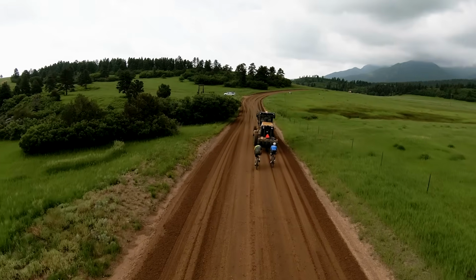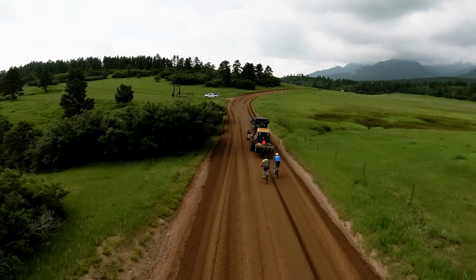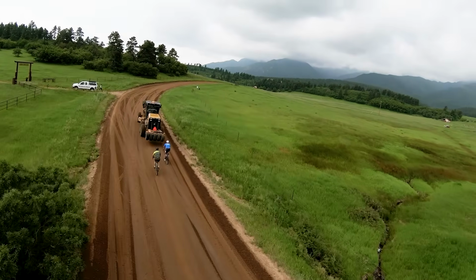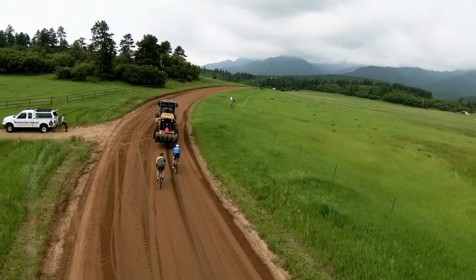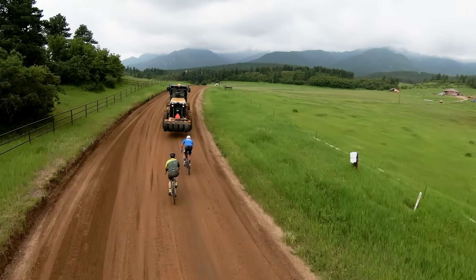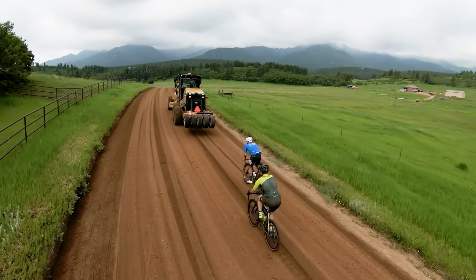On a bike, we're on the ground level when we're out there, and so you can really feel the difference between not just the substrate of the gravel, but also how well finished it is, or if it's just been graded, sometimes it's squishier. Or, wow, they didn't do very good on this section, or it's soft. With your narrow tires, if you hit a soft spot, that's going to really throw you off, I imagine. Yeah, it's like anything, the more you do it, the more practice you have, the more you can compensate.